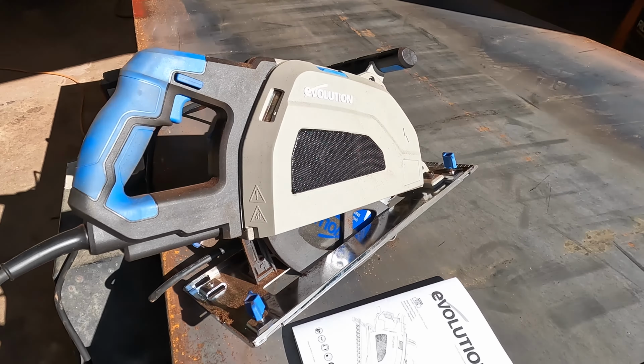I'm leaving this saw cut in real time so you can see exactly how long it takes to make this cut.